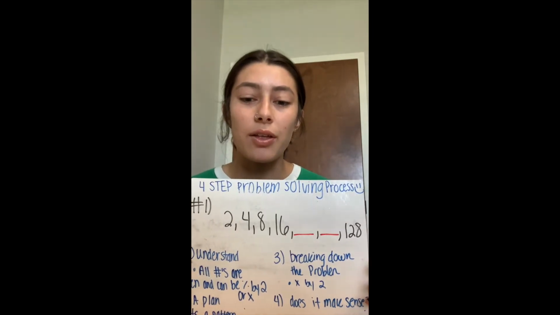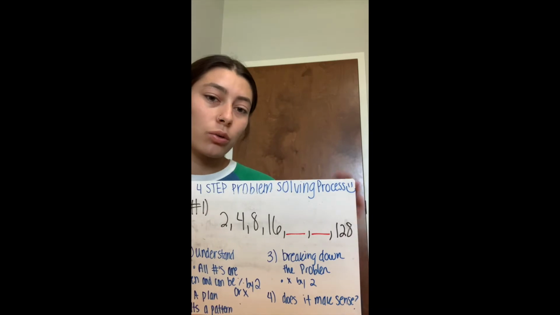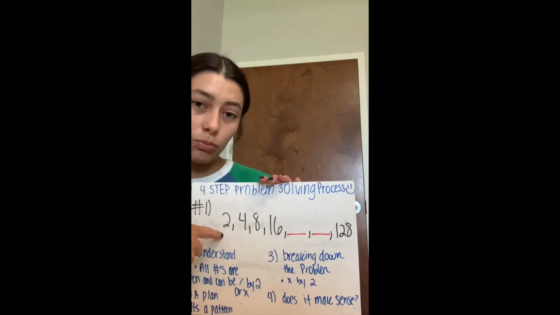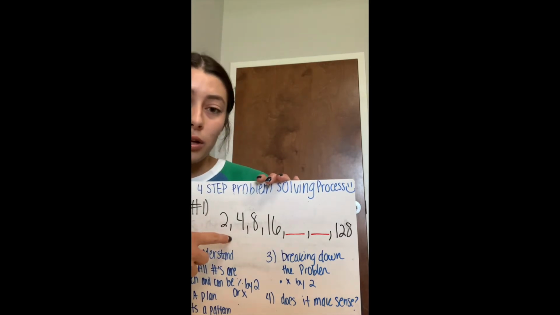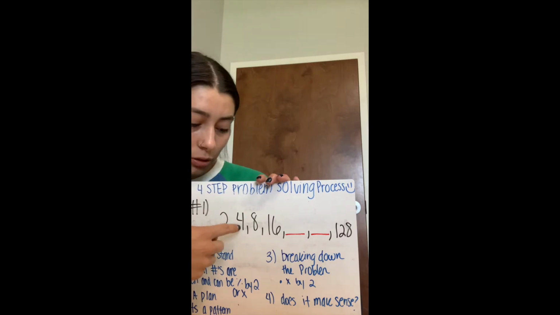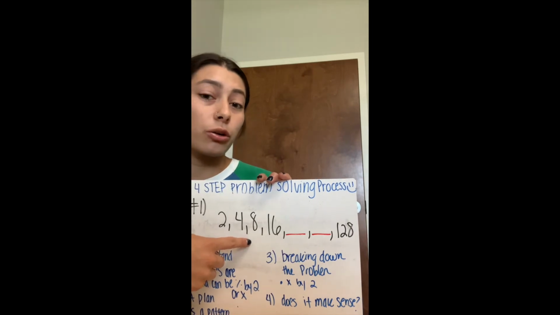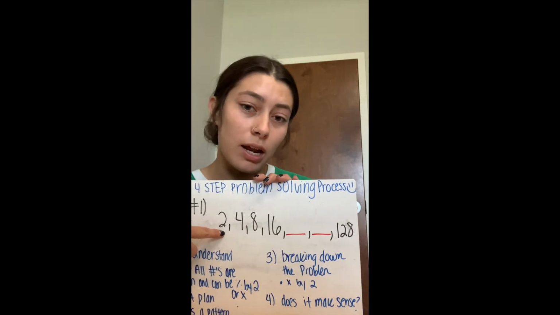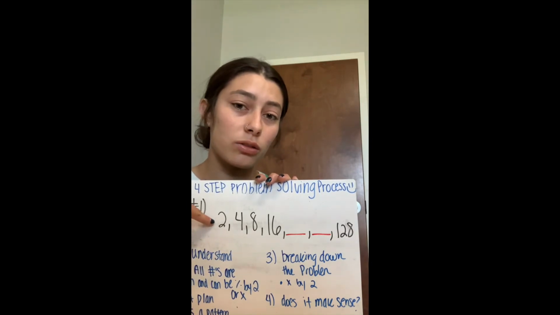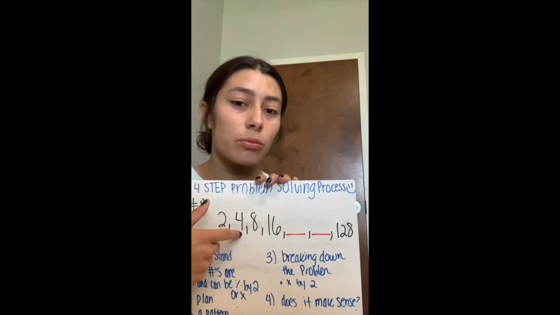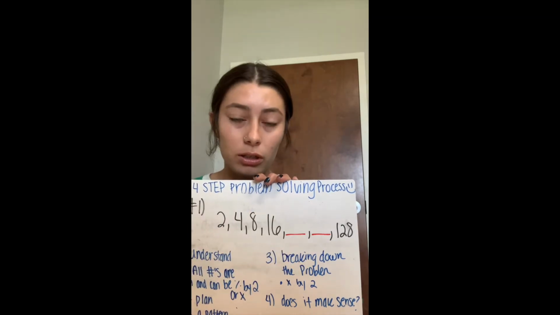Then we're going to carry out the plan and try out our options. It can't be subtracting 2, because then the numbers would be lower than the first number. It would decrease. And we can't add, because 2 plus 2 is 4, but 4 plus 2 is not 8, it's 6. So it's either dividing or multiplying. 2 divided by 2 is 1, so that completely cancels out division. And we realize that each number is being multiplied by 2 and it increases. So that's how we're going to figure out these 2 missing numbers.